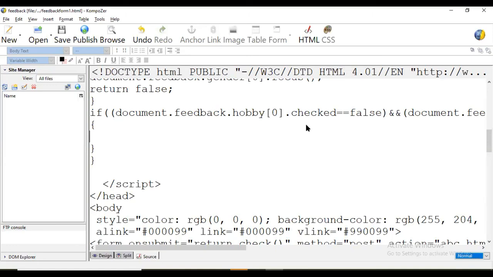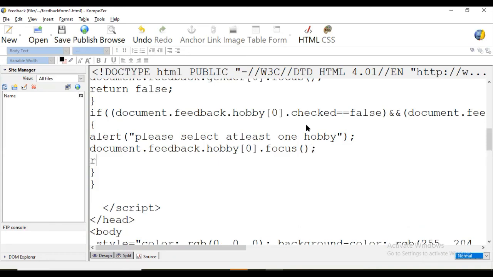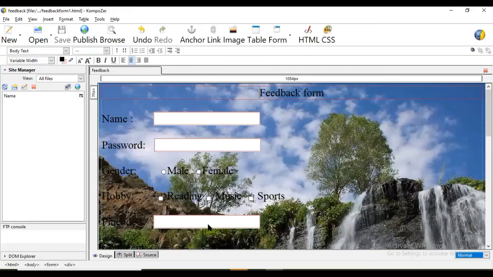At that time, we want to show an alert message, that is, please select at least one hobby. Then document.feedback.hobby, then the first option .focus. We are bringing focus on the first option and then return false. I'm saving this. Let's see the output.